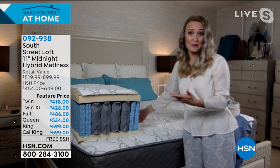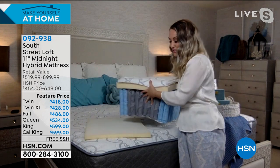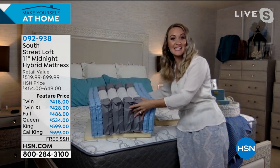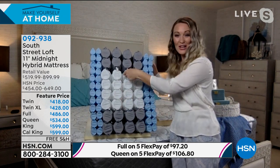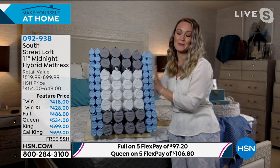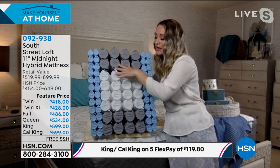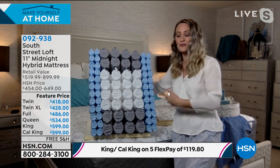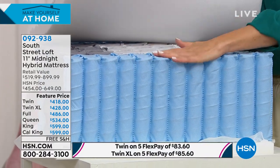This is one of our proprietary brands here at HSN and we're really proud of what's on the inside. The quantum coils reduce motion transfer — this might be your spouse coming home late, a cat or a kid getting in bed with you — and you can sleep soundly without being disturbed. You're getting reinforced edges here for sitting on the edge, pulling on pants, kicking off your shoes. You can also sleep edge to edge if you want to, benefiting from every inch of your mattress.